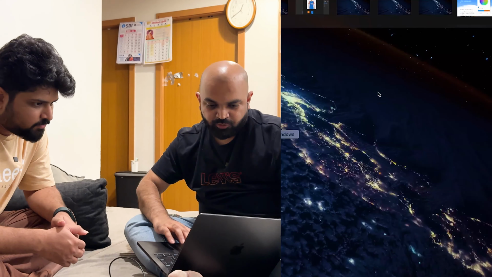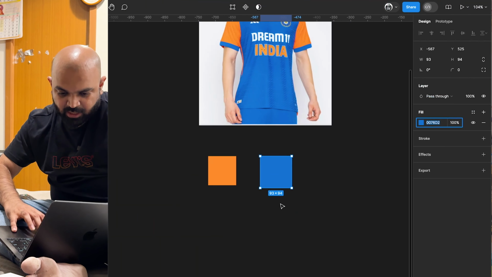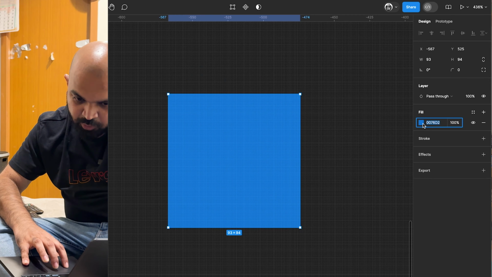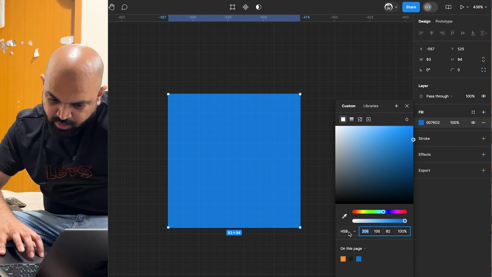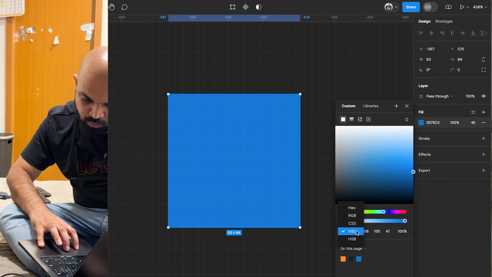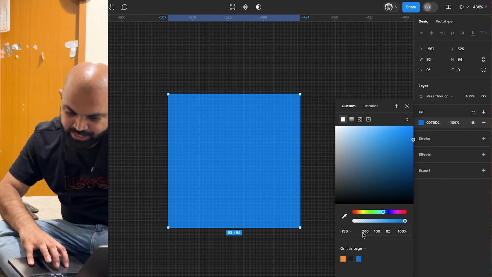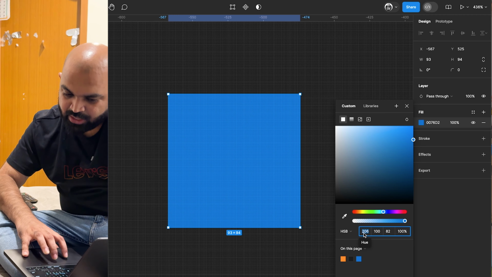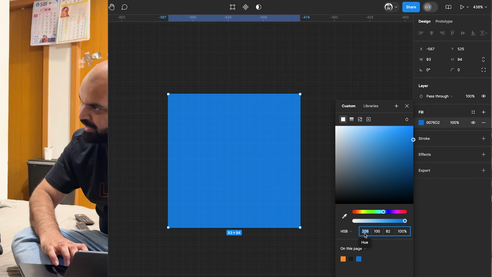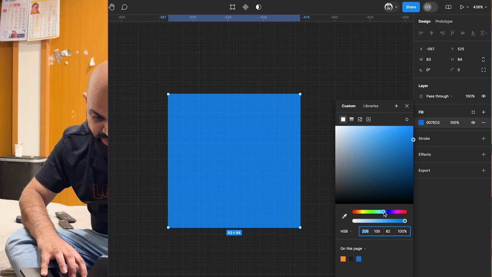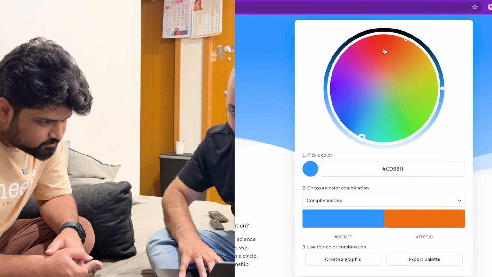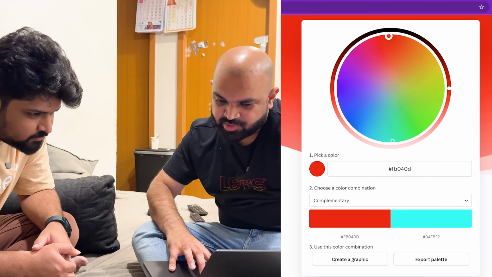In fact, if you go back to Figma, this particular blue color is here, and this is the hex code we generally see. If you change the mode from hex to HSB or HSL, let's say HSB, there is something called hue. This hue right now is 206. That is nothing but the angle. Because at 0 angle there is red. That means if I go back to the color wheel and start the angle from here, this is exactly 0.